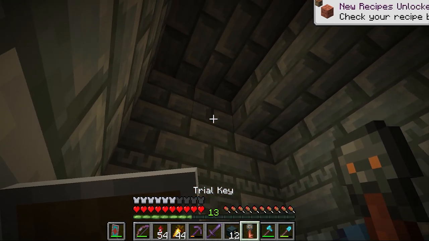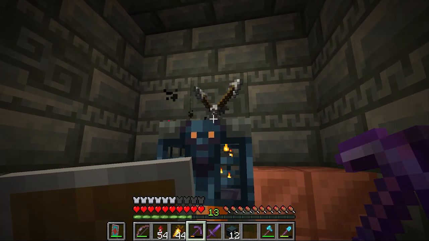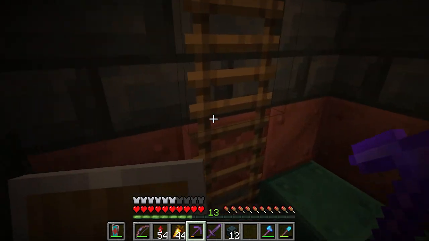Huh? Oh. Secret chest? Oh, don't give me arrows. A shield? What type of shield is it? Is it actually a good... No way he just gave me a crappy shield. I already have a shield. Dang it, man.